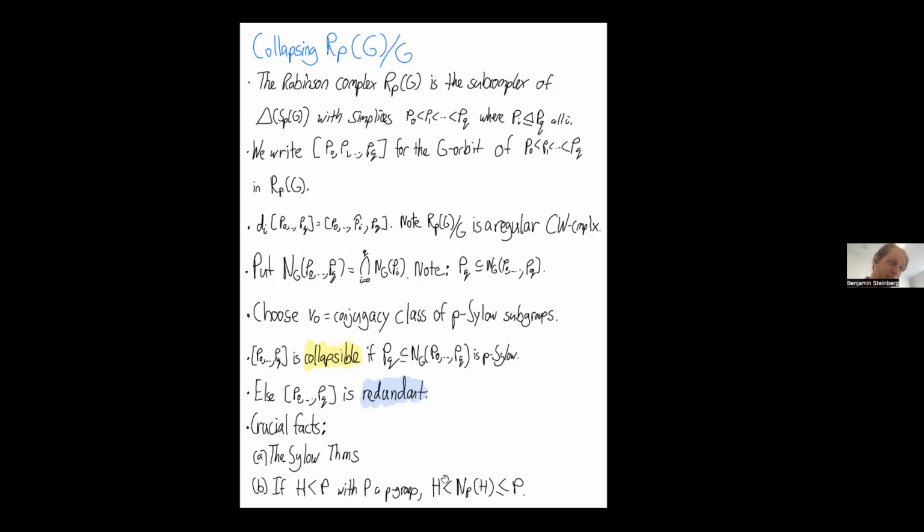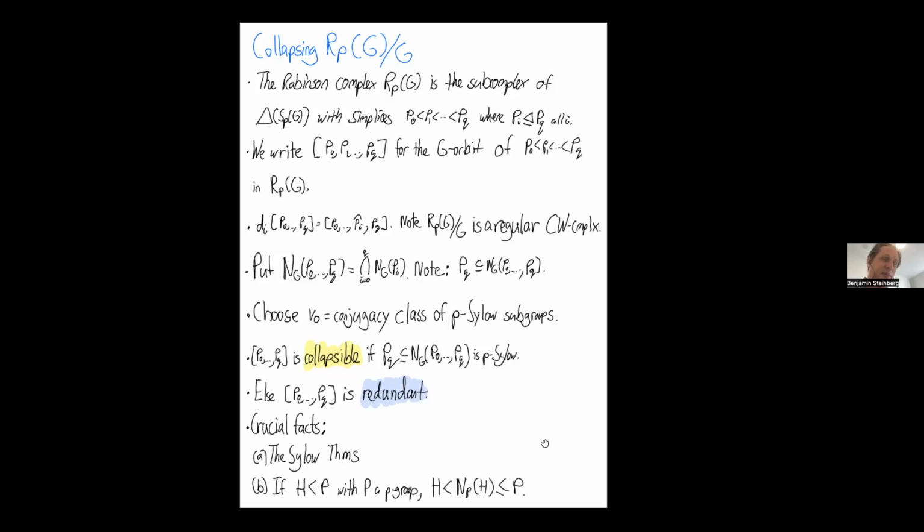I don't use the numerical result. And the other thing I need about p groups is that every subgroup of a finite p group is subnormal. So that just means if you have a proper subgroup of a p group, then its normalizer is strictly bigger. So that's the other property I need. That's not a difficult property of p groups either. It's usually one of the things you see when you do the Sylow theorems, and then you get into p groups. So these are the only two properties of p groups that I need, and I need both of them.